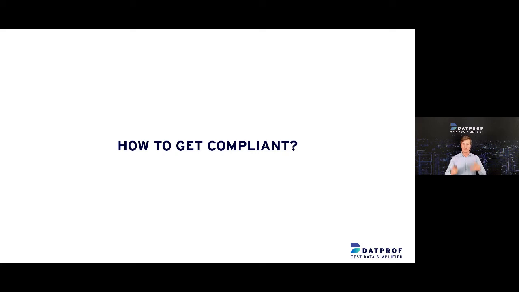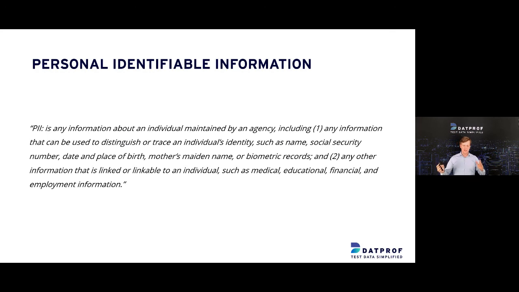I asked myself the question when I came to the preparation of this webinar, how do we get compliant? I sometimes see different kinds of information when we talk about individuals or natural persons. And most typically I see words like PII data or personal data. And I was just wondering, is there any difference? So I started Googling once more and I quickly found out that PII data stands for personally identifiable information. And personal data is, well, I will show it later on.